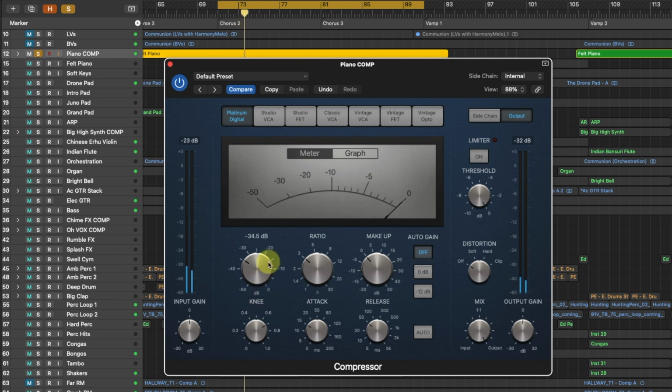So you can see there, as I start to really go in, and let's get a little makeup gain here, as I start to really go in on the threshold, it's squashing that piano, right? As I back off of it, it's allowing that piano to kind of ring out a little bit.